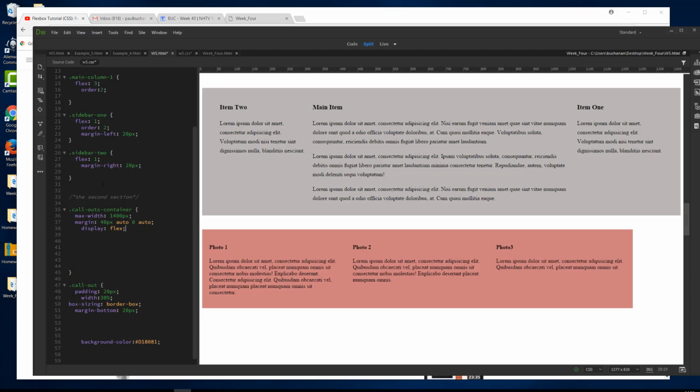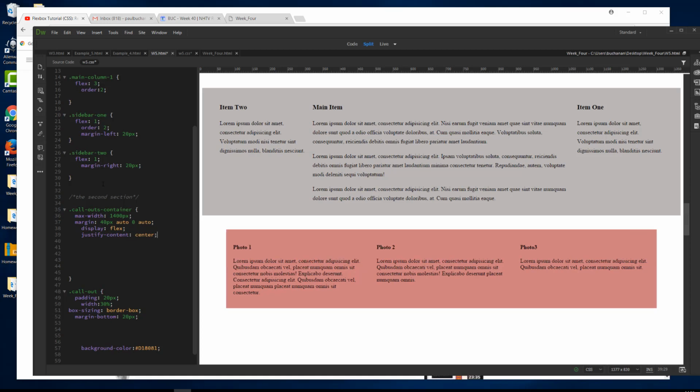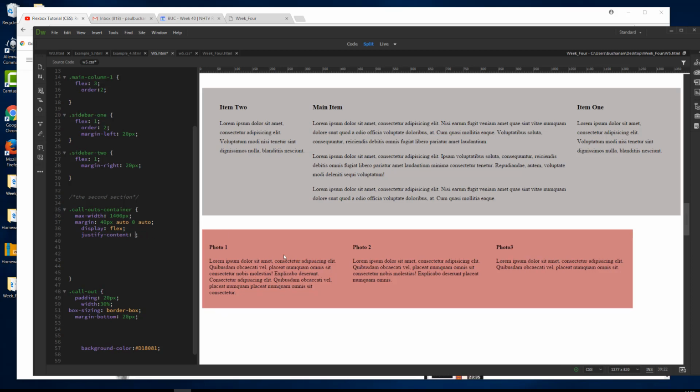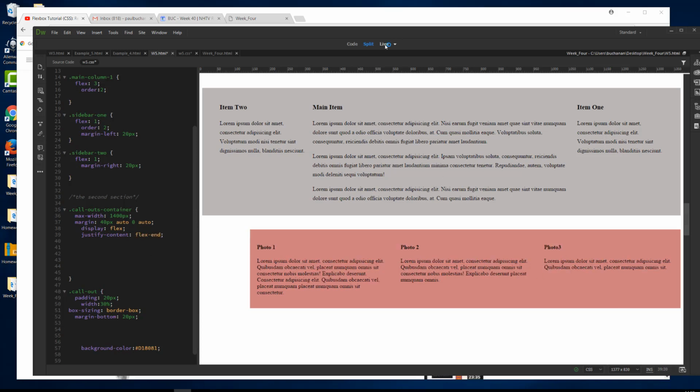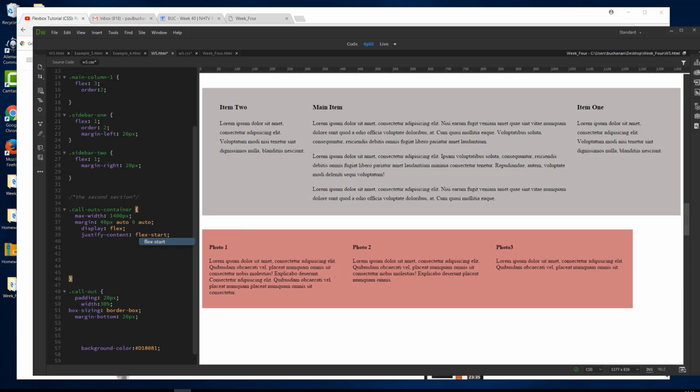So what we'll do now is we'll go up to the callout container, and we'll type in justify content, like so. And we can see here that if we put in, for example, center, it's centered those 3 div tags, those 3 items, okay? And what we could also do is we could maybe try flex end. That means everything will move over to the right hand side of the screen, like so. And as we've done before, we can type in flex start. And that means that our content goes from left to right, like so.